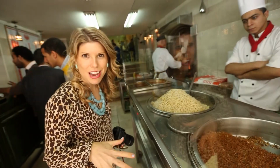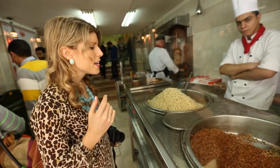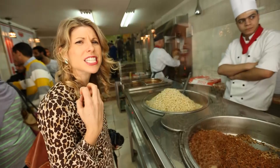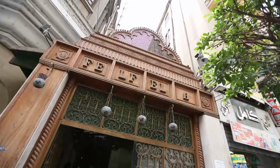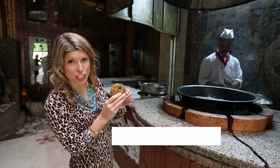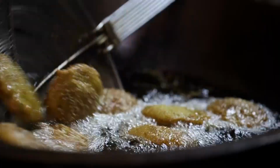We're here in downtown Cairo, and this gentleman is making an Egyptian specialty called kushari. It's made with pasta and rice and lentils, and it's all mixed together in a tomato sauce. It's very heavy and filling and delicious. You can only get it in Egypt. Downtown Cairo has a lot of grab-and-go bites, and our guides brought us to the home of the city's best falafel. Now, this is some of the freshest falafel you can find in Cairo. He just made it about 1 minute ago, and it's still hot.